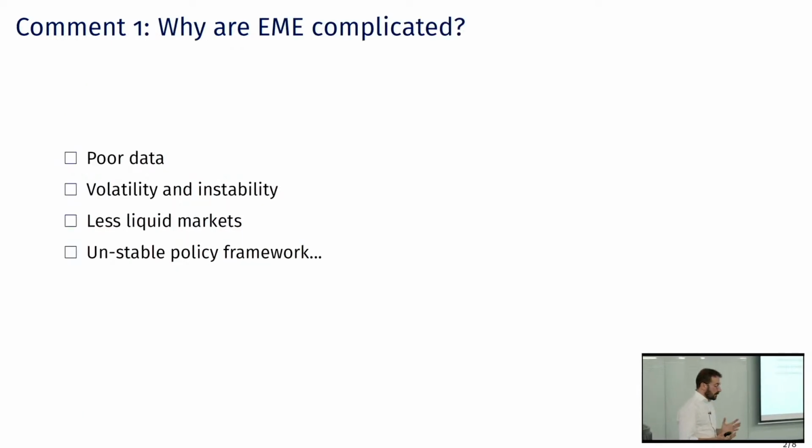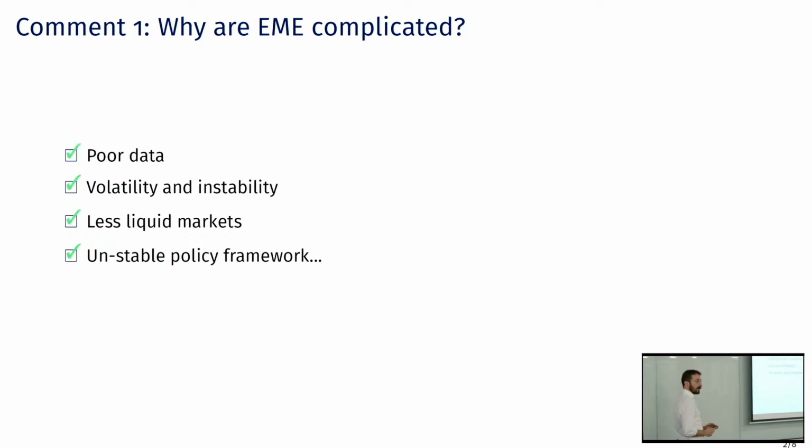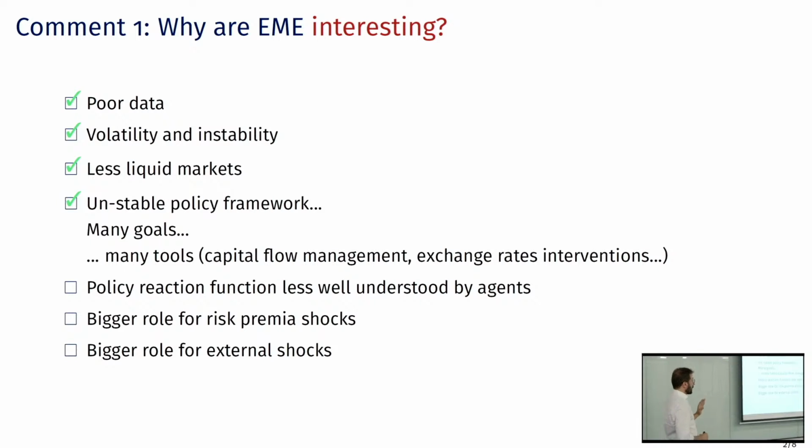Now, the first comment I want to make is, why emerging markets are complicated. We know, right? Poor data, volatility in the data, not very deep markets, instability in the policy rule, unstable policy framework, all of that. Now, this paper does a very good job in trying to address as much as possible these things, and in discussing with different tools, narrative, etc., those problems, and trying to provide an appraisal of these problems. Now, of course, there's a lot more, because we know that the policy framework is unstable sometimes because there are many goals, and these many goals sometimes are supplemented by other tools that are out of the picture here. We were talking about demonetization, for example, but there's a lot more happening in the background that you don't capture.